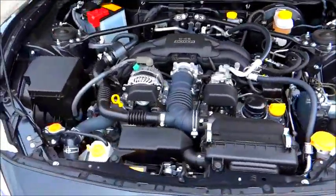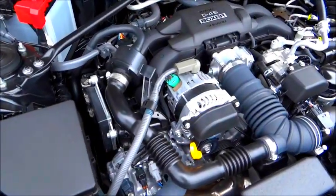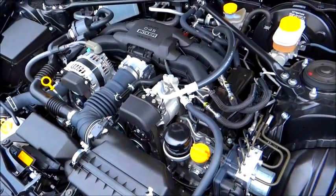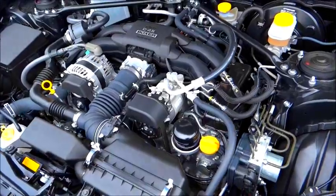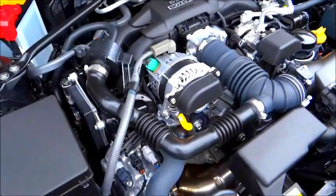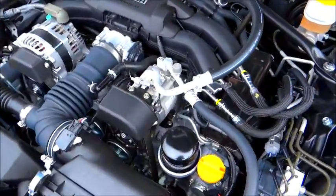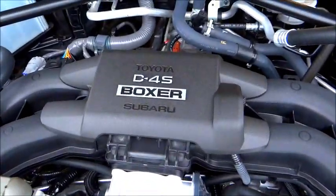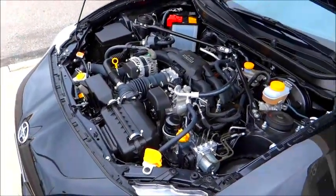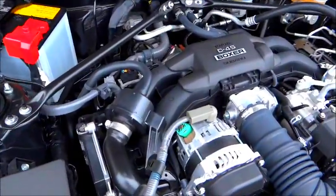The Scion FR-S comes with a two-liter four-cylinder Boxer engine. This engine is naturally aspirated, producing 200 brake horsepower at the crank and 151 foot-pounds of torque. For those unfamiliar with a Boxer engine, the pistons are facing each other — a layout different from traditional V-engine blocks. This is really conducive to the design Subaru has always used. Another notable manufacturer using the flat layout is Porsche; the 911 series uses flat-six engines. This car was developed in conjunction with a partnership between Toyota and Subaru, so obviously there is some technology shared between the companies. The engine has direct injection as well as dual overhead cams.